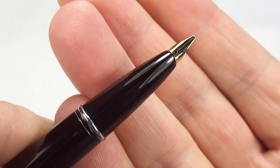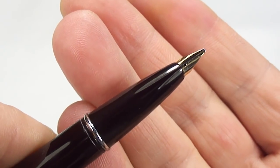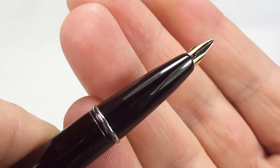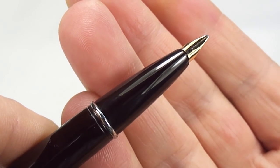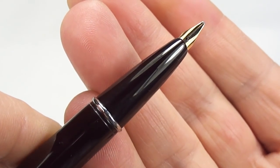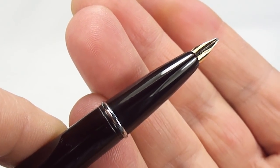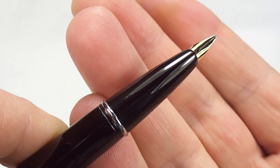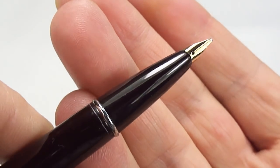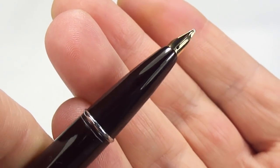And on the nib, it reads Waterman down one side. It has a number 75 in the middle. And to the other side, it has Canada 14 carat. And to the very bottom of the nib, it's got the letters FDW. For you people that don't know, stands for Frank D. W. Waterman, who I believe was the nephew of Lewis Waterman himself. So there's the markings on the nib.